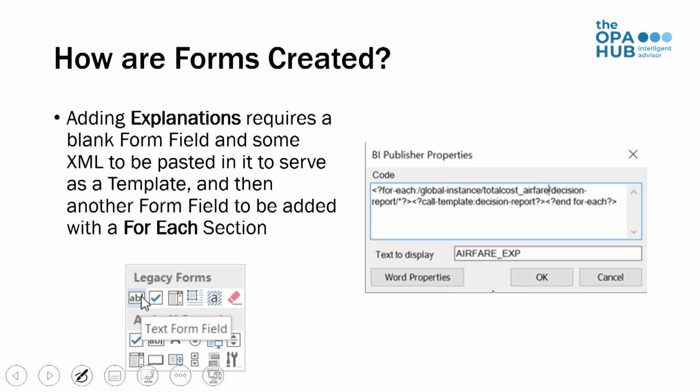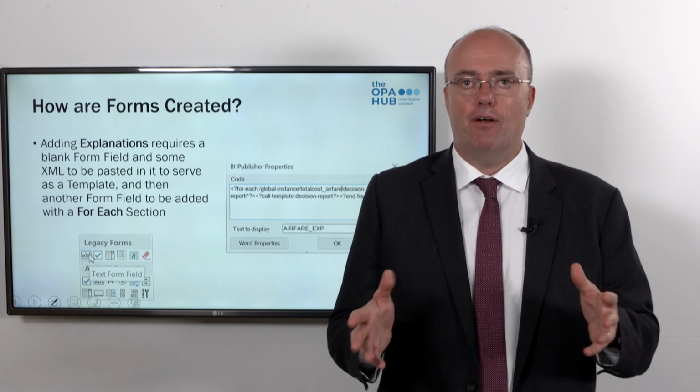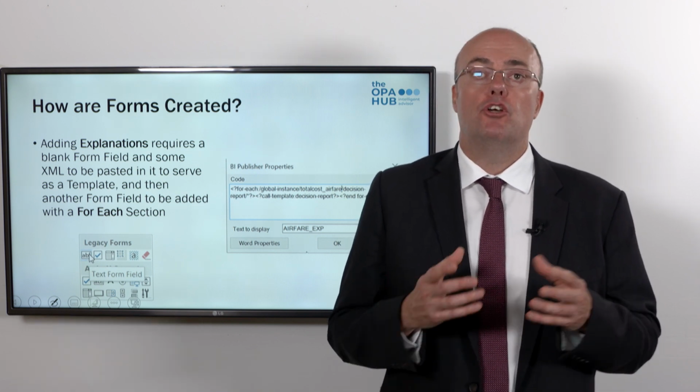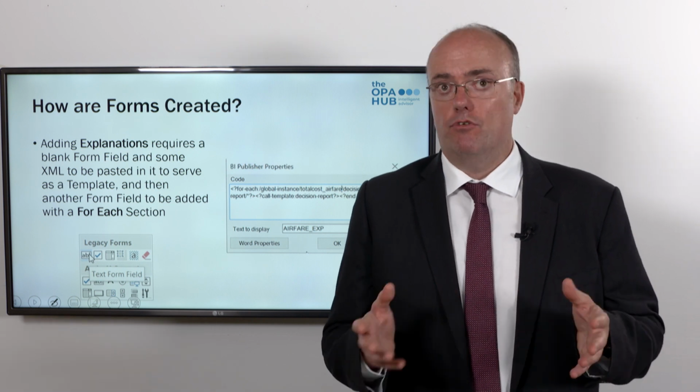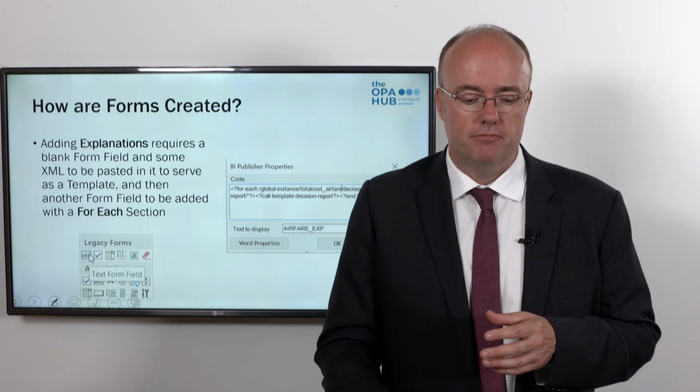You go to the online help, you copy and paste an example into your Word document, into a field, and then you create another form field and you copy and paste something else from the documentation. And the only thing you'll probably have to edit is perhaps the name of an attribute so that it knows that you are explaining a particular attribute. Because the code that is given on the online help, for obvious reasons, is generic and you have to populate it with the name of your own field.